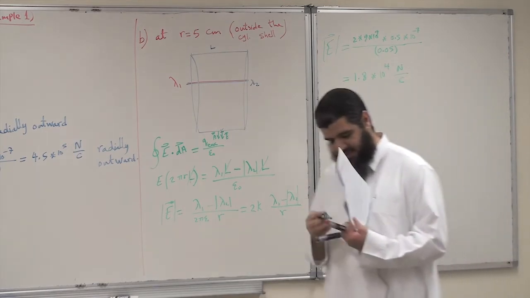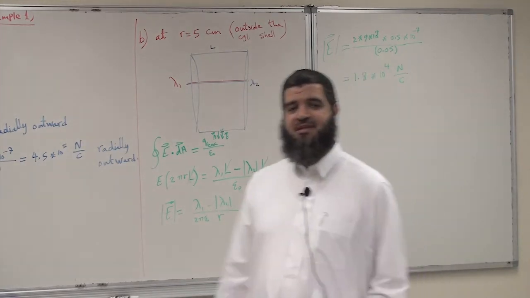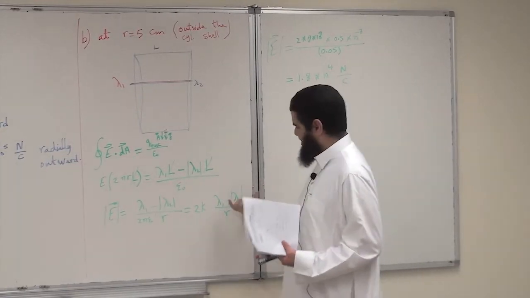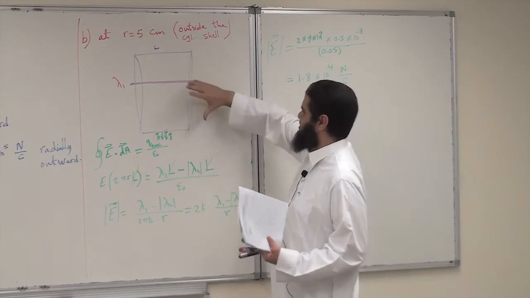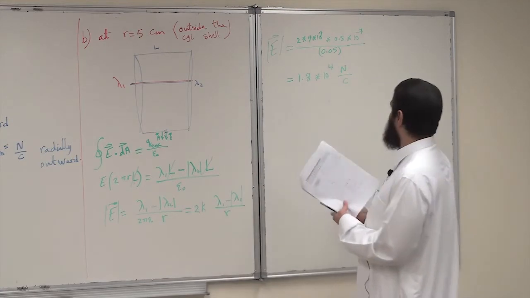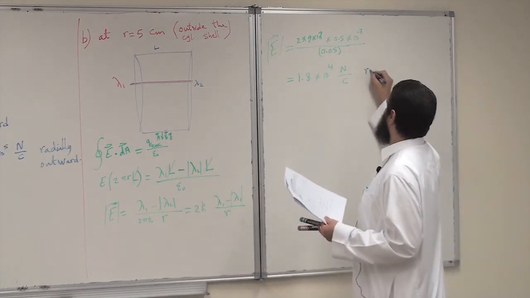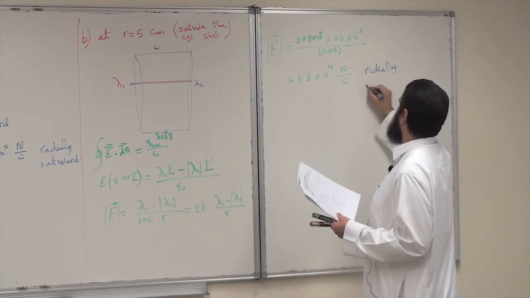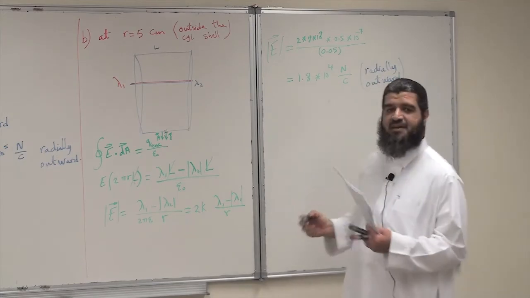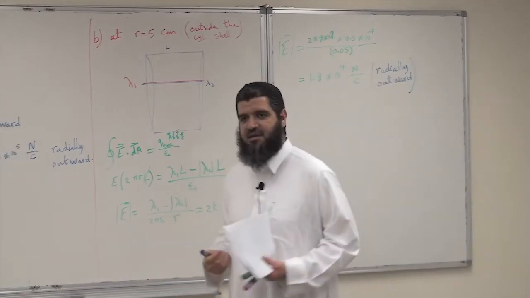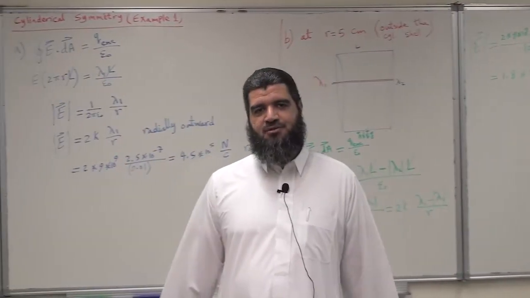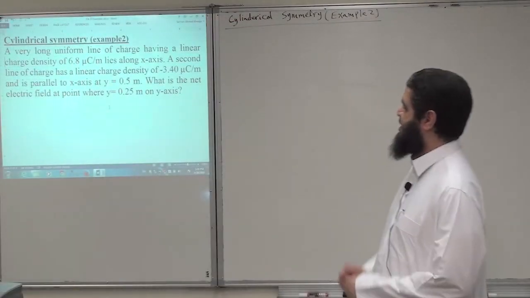But electric field is a vector quantity. We need to decide about the direction of the electric field. What is the direction of the electric field outside? We have to look at the net charge enclosed in my Gaussian surface. The net charge is positive. Lambda 1 minus lambda 2 gave us a positive value. So positive quantity, meaning that it will be radially outward. If it was more negative than the positive, it will be radially inward, because the electric field radiates away from positive charge and sinks in negative charge. Thank you. This is the second example related to cylindrical symmetry.